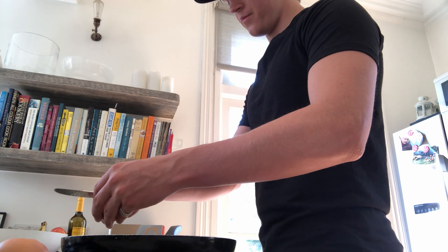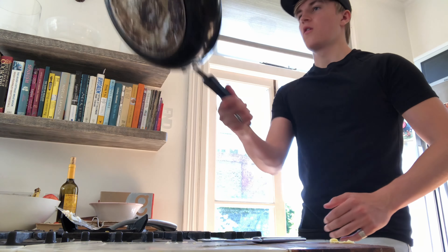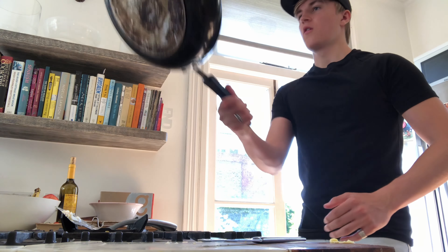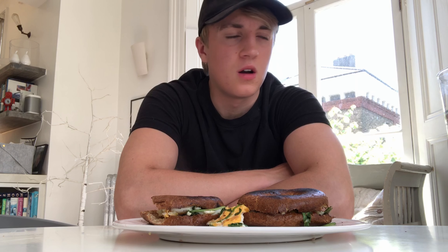I'll get back to you for meal number one at eight o'clock. Starting off the day with meal number one, we have four whole eggs, two brown bagels because we're health freaks, and spinach for your micronutrients. This meal comes to around 800 calories — though it does fluctuate. Depending on my carb and fat intake for the day, I might have two bagels, one, or just an omelette and save my carbs for later.